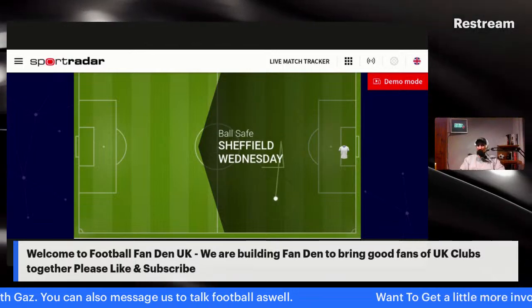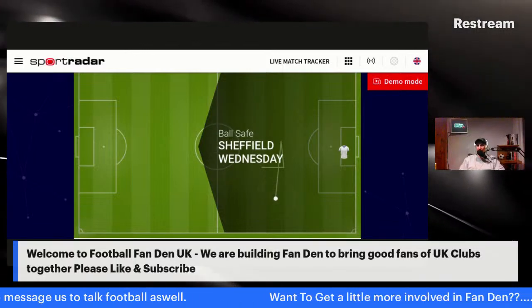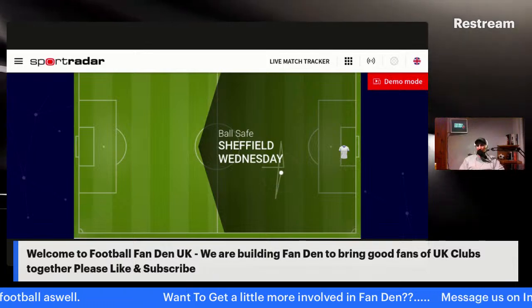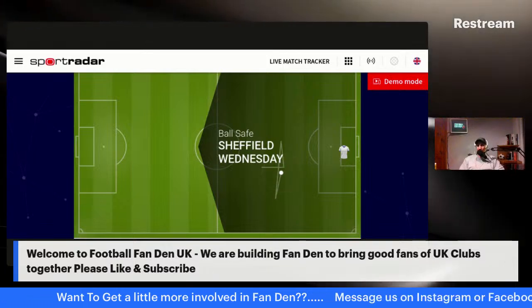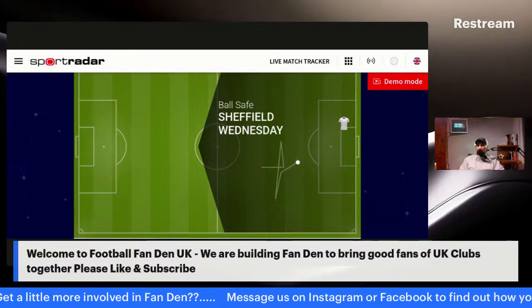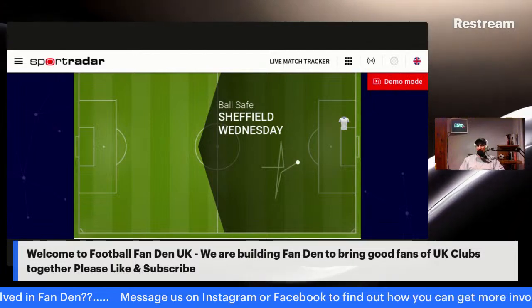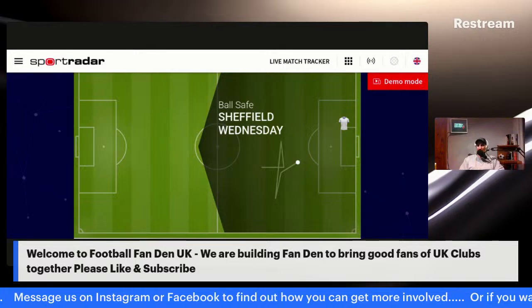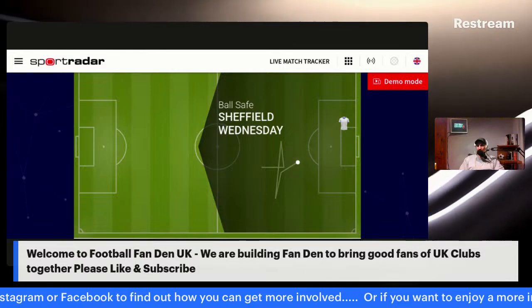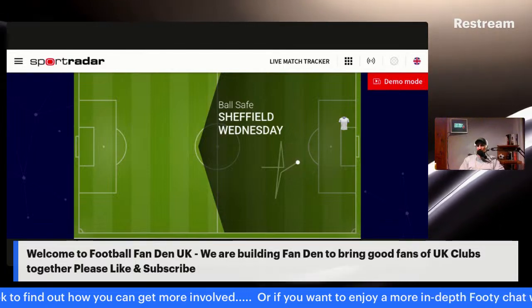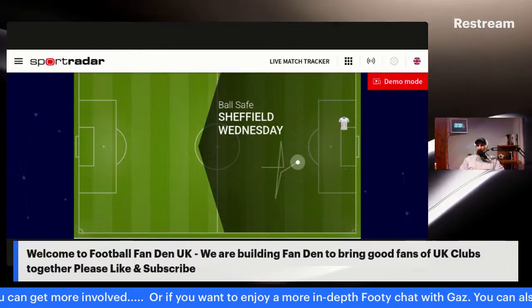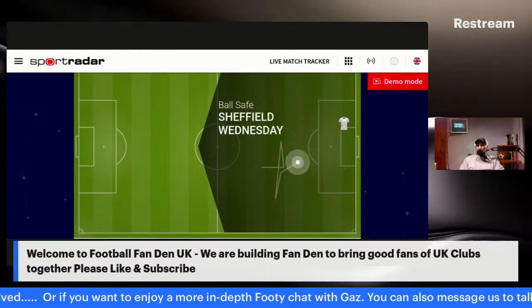I'm so impressed with Wednesday's hunger to get the ball back from the front as now Coventry playing it back to the goalkeeper. It's worked out wide on the far side. Coventry with a long ball forward trying to get in behind the Wednesday defence there. It's headed back in the direction it came from. Now Coventry with the possession on the edge of the centre circle. Ball played out wide on this near side as they race forward.